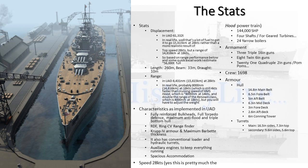I have gone for the British style of virtually no conning tower there. This game, again, it really likes its conning towers. And if you go full British style of just deleting the conning tower, it doesn't really like you. So you have to put something in there, but as you can see, I've taken it down to 6 inches, so it's really not much point in actual battleship terms, and probably just a waste of the weight.